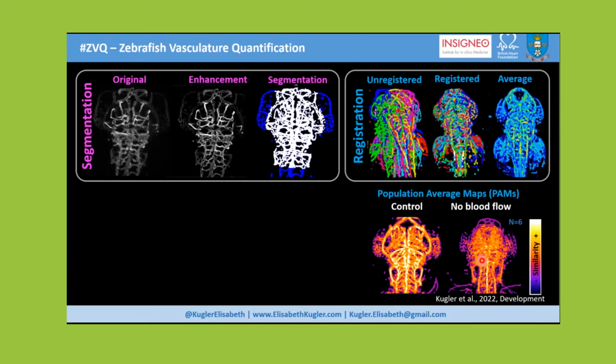this is achieved by a certain morpholino approach that we inject to stop the heartbeat from development, so they never have a heartbeat. What we see is that they lose these patterns of similarity, and particularly they lose this in the midbrain region. Where these vessels are really similar, they are lost here within these fish without blood flow. This allows you to very quickly see, okay, there's something going on with patterning, and it's particularly happening within this midbrain region.